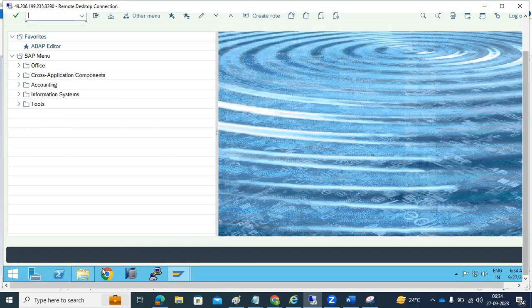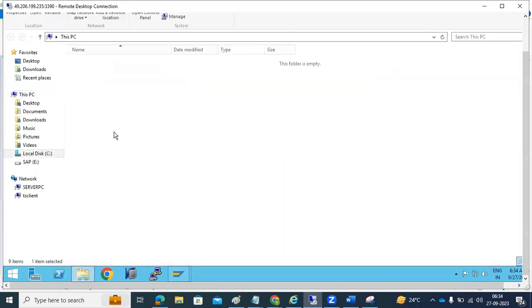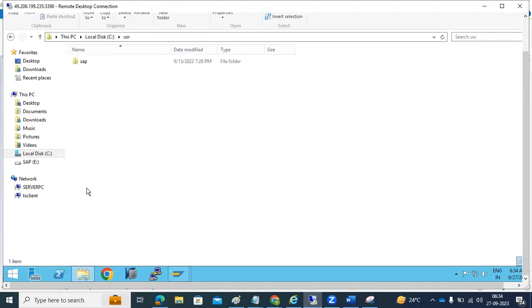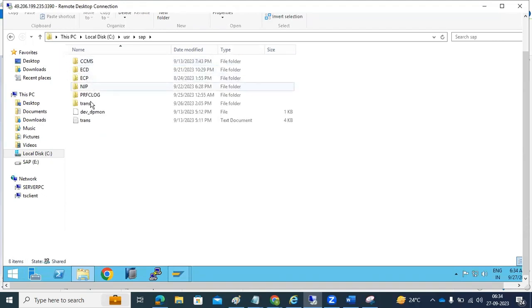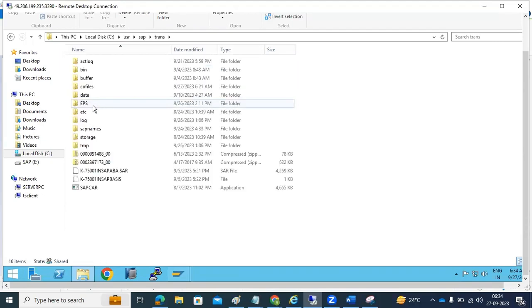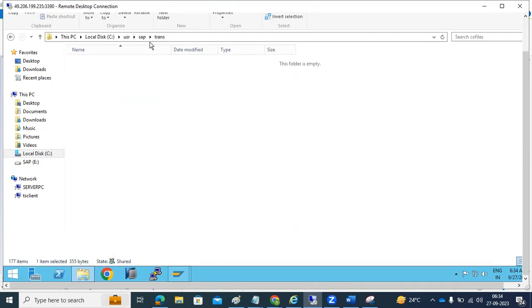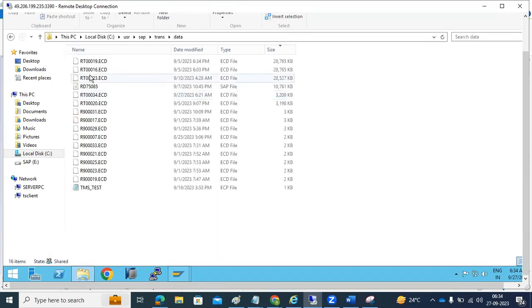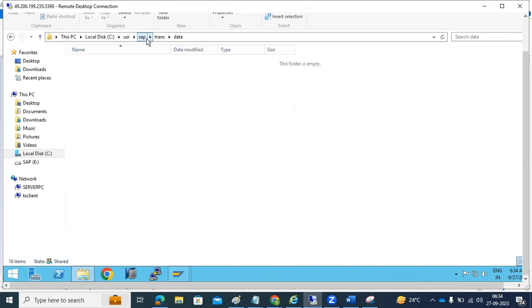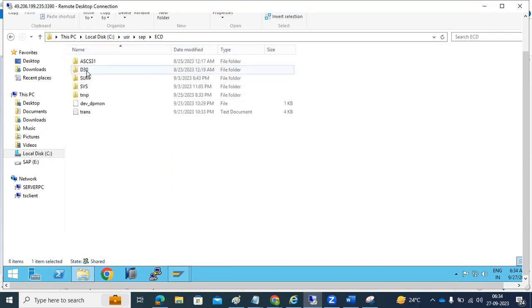All those things, we have taken the exports. We are ready with the downtime activity here. So let's start. Let's take the profiles. The co-files and data files are also created here. Then what next? Profiles, profile directory, secure directory, you can take the backup here. Once you've done all these things, you are clear.